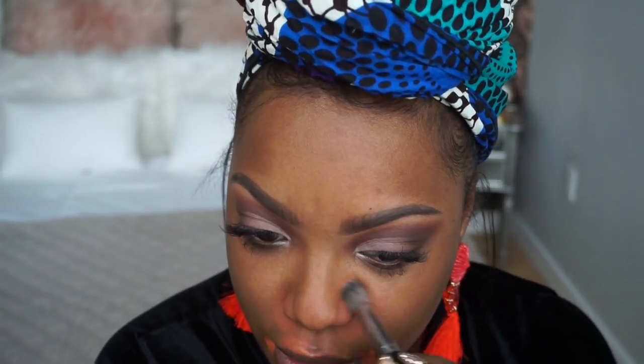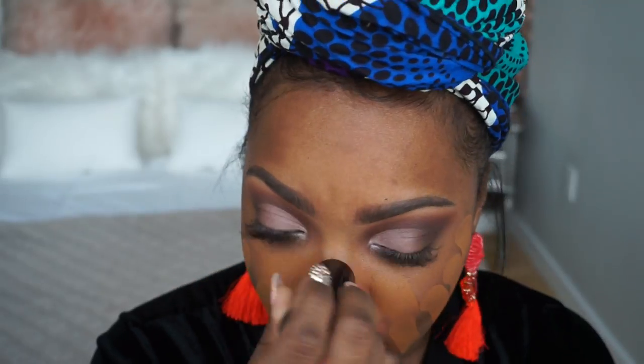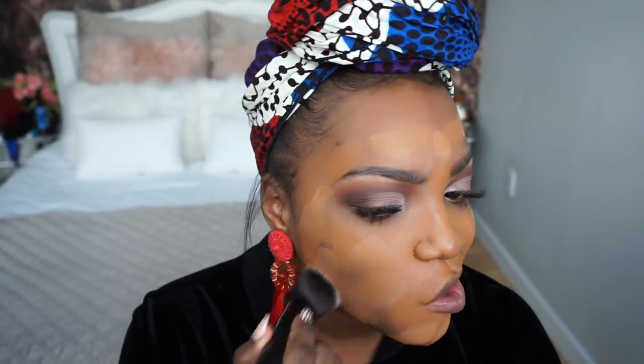I'm just gonna blend out those harsh lines. Okay, this goes on like my Bobbi Brown. It's pretty creamy. It's not giving me any pull, it's not dragging. I think there was a shade I was supposed to get in between Nutmeg and accidentally ordered 2 Nutmegs, but it's okay. I'm gonna just take a little bit of that Rich Caramel to kind of break up a little bit of that orange. I'm gonna use this angled kabuki foundation brush from Shani, and I got this on eBay or Amazon or something, and just blend that out and see how this goes. Wow, I'm really not mad at this. I mean, for you to have 2 shades of a drugstore foundation is not abnormal, so I feel like that's really, really nice.